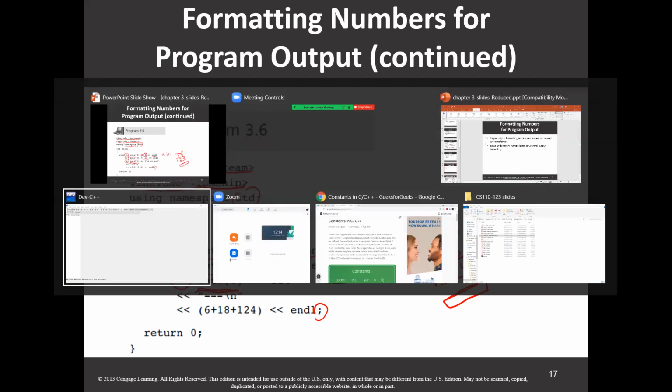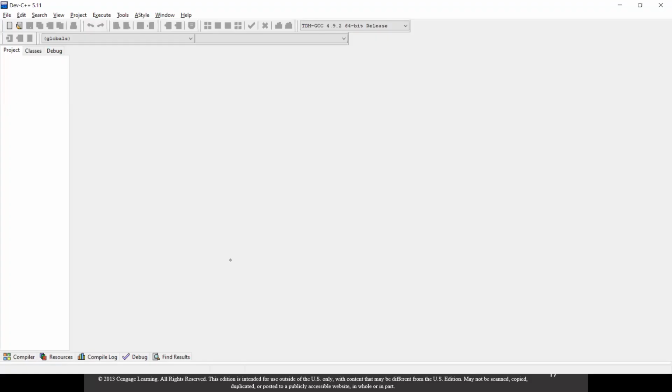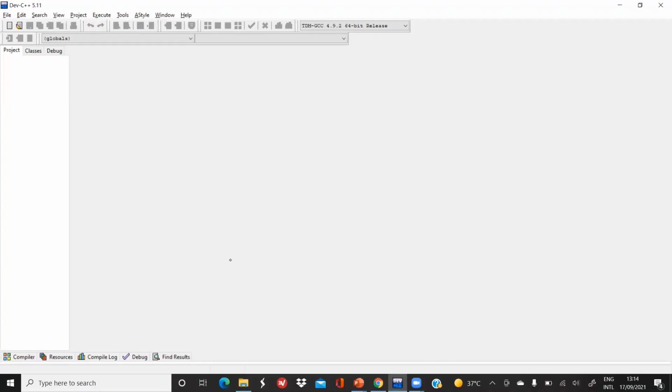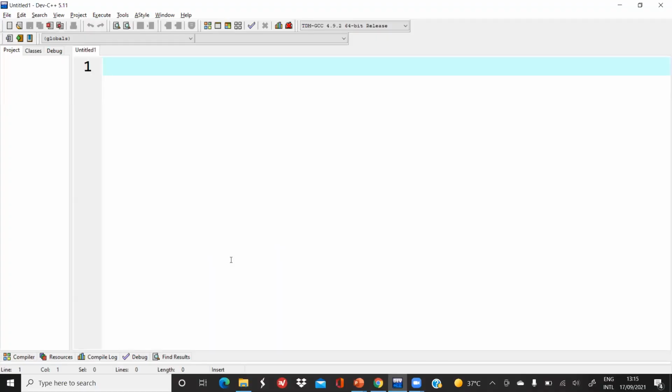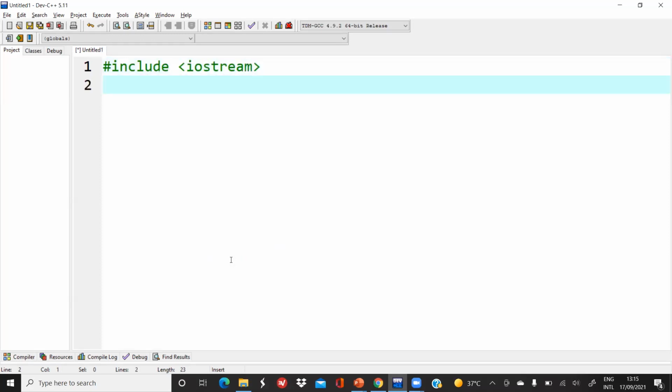Okay, let's now try to go in Dev C++. Okay, number one, we would like to include iostream. Okay, and this is the new header file, include manip.